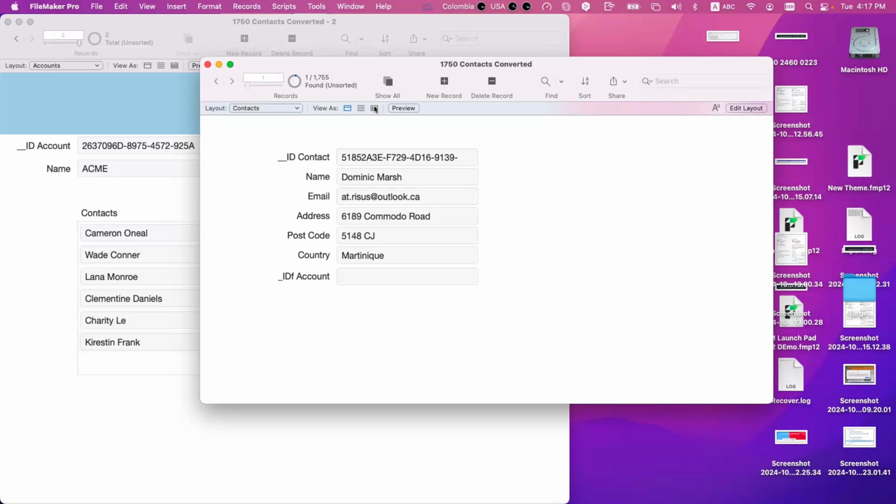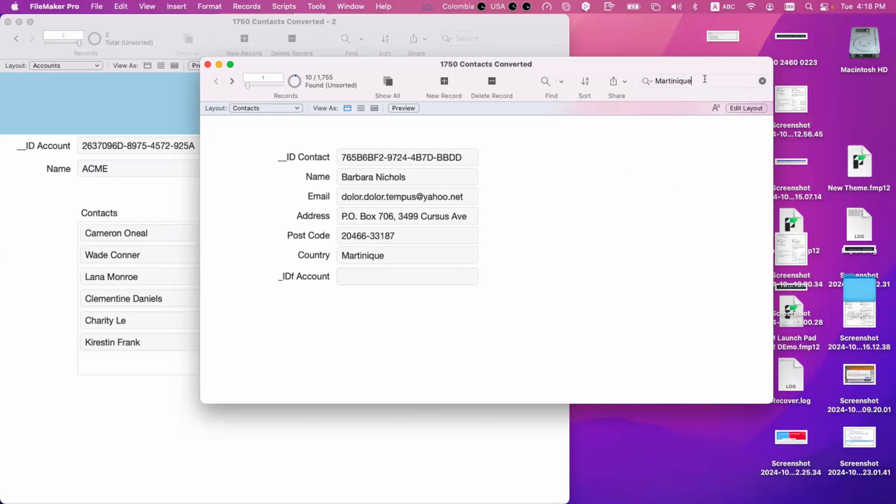So in that case here, let's say I have this box here, and I want to look for everybody that is in Martinique, for example, which is French territory. So I have 10 people in Martinique, see?